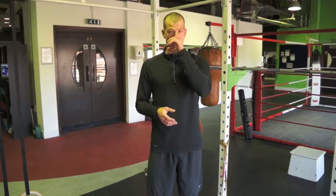Now, what is the specific strength needed when you're on the bike? Well, it all comes from your application of body weight to the pedal and your ability to repeat that time and time and time again. So when you're in a seated posture on the bike, you can only apply one of your body weights to the pedal at any one time. You can't go beyond that. So what you need to be able to do is have enough strength to continuously apply as close to that one times your body weight to the pedal over and over again.